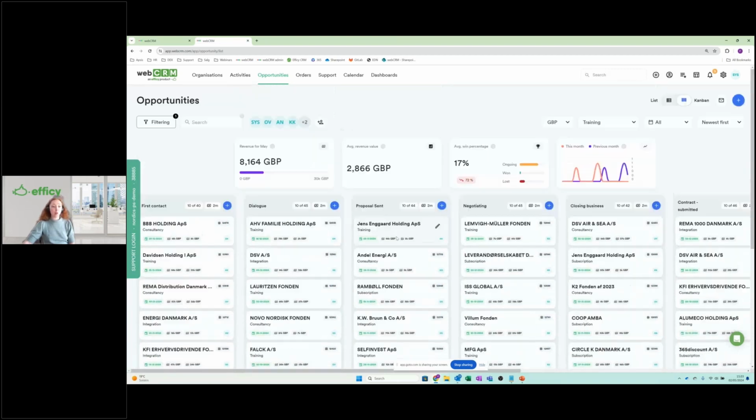You can see that we have a bunch of different consultancy and different trainings. There's also some integration and some subscription. What the multiple pipeline does is offer you the option to move these into a specific pipeline, so you are able to manage it within the steps that are actually relevant for you.